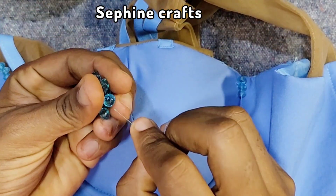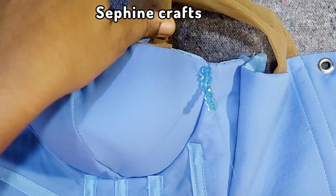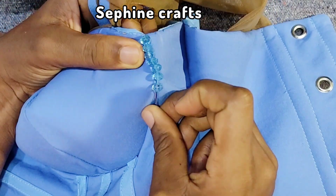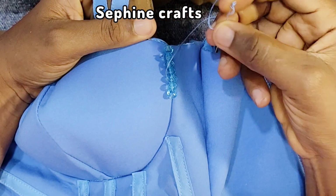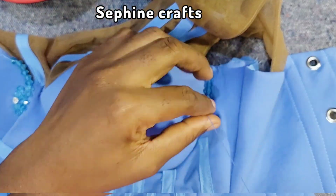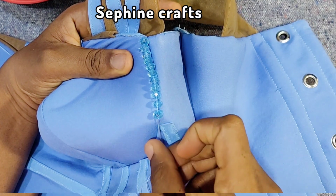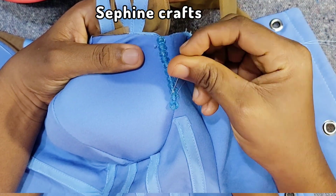So the first thing I did right here is to put 4 beads in, and then I'll put the 4 beads down. The next thing I did was to just put the needle through the front of the last bead and bring it out somewhere in the middle, and then put the needle through the last 2 beads. After doing that, the next thing to do is to bring out another 4 beads. Just put it in again, put the needle in front of the 4 beads again, bring it out in the middle, and run the needle through the last 2 beads.